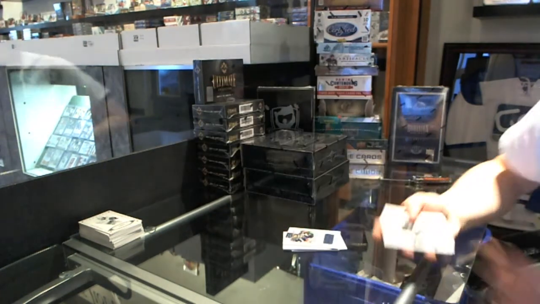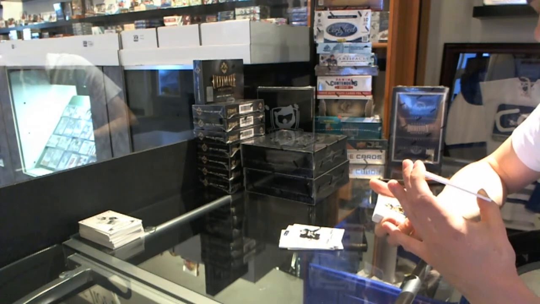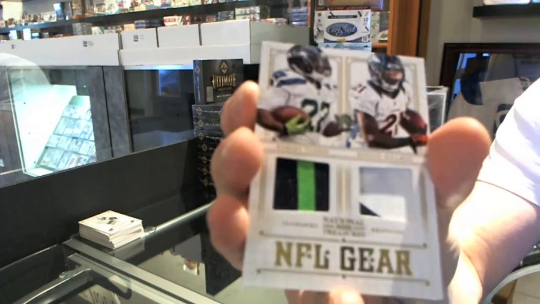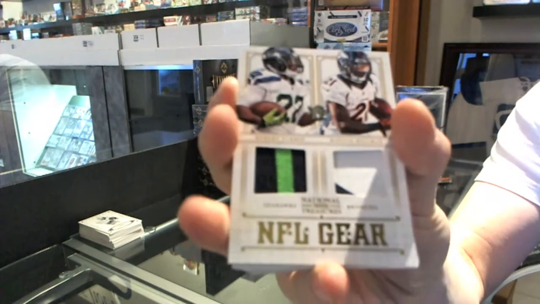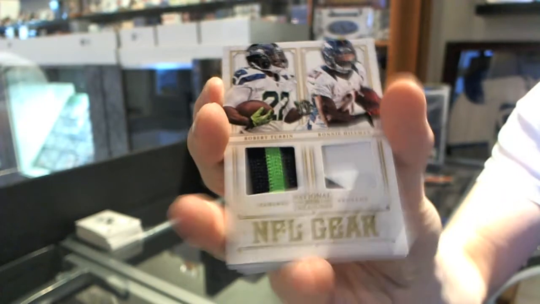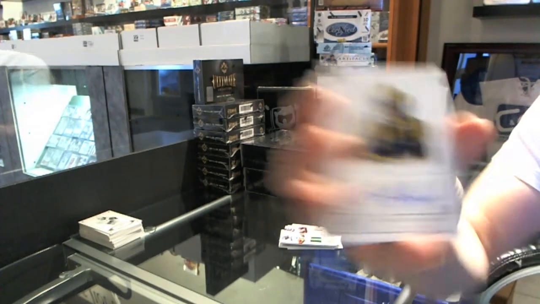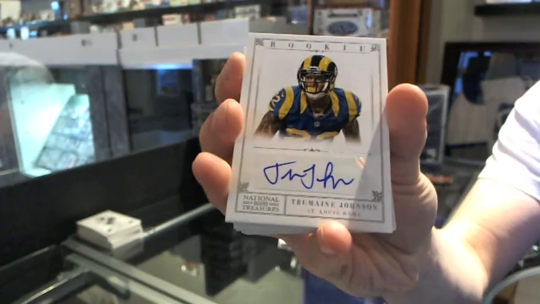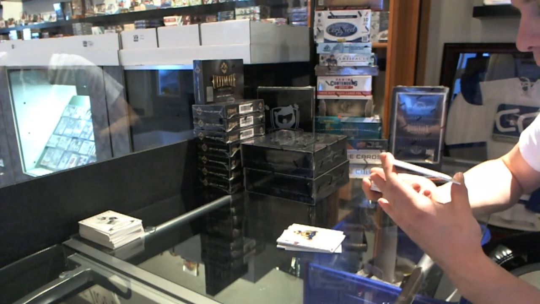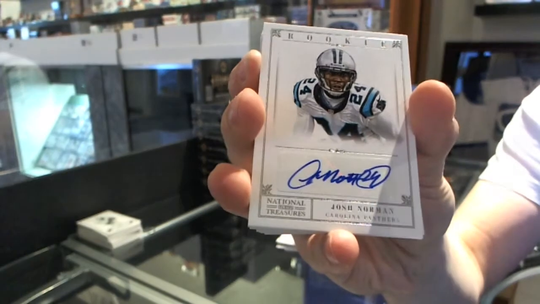We've got an NFL gear, dual prime, numbered 44 of 49, Robert Turbin and Ronnie Hillman. We've got a rookie autograph, numbered 99, Tremaine Johnson. We've got a rookie autograph, numbered 99, Josh Norman.